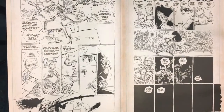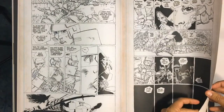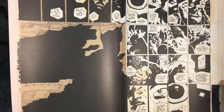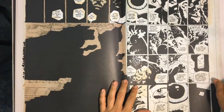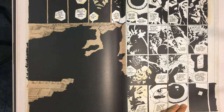Right? Oh, that's really cool. Some of the great panels. He just has great positioning and dynamic, but it doesn't look too posed, you know? This is really cool, too. Got the close-up.